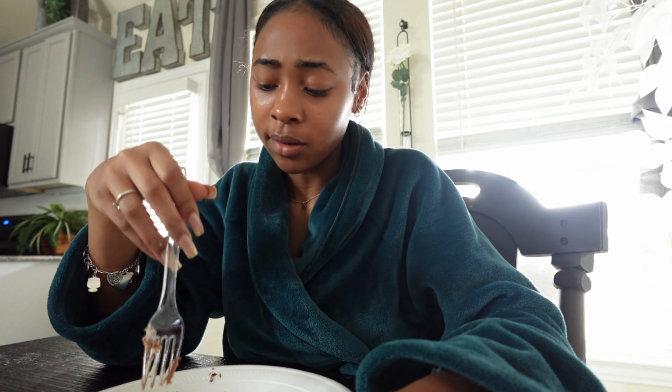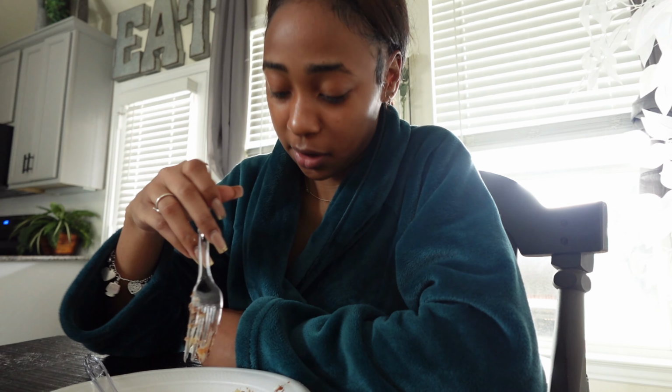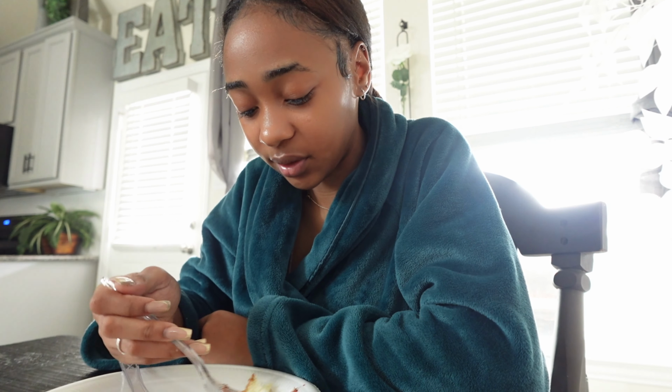I don't even eat cake, but I gotta try this. I was waiting on my brother to try it. It just, it's good. It just tastes like a regular cake.